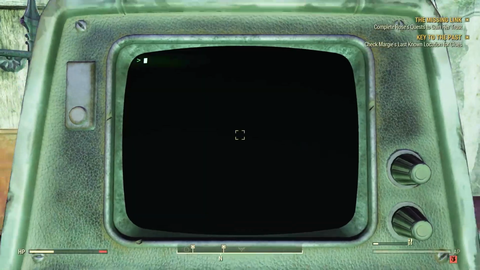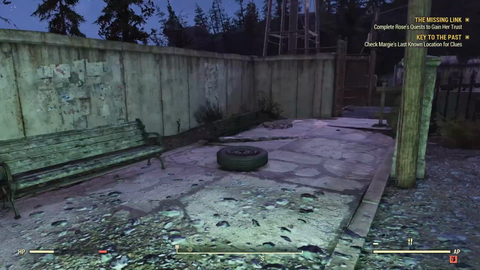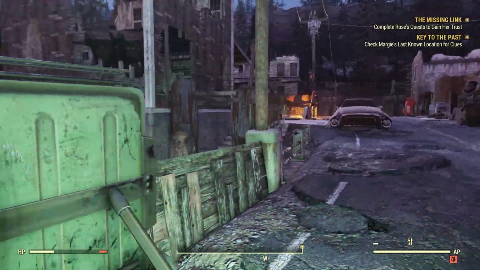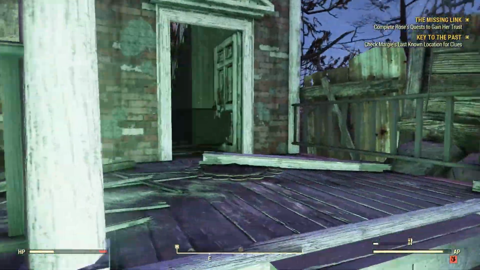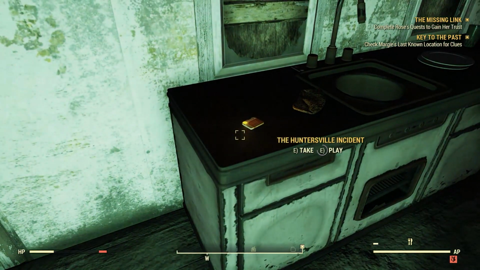So yeah, they took out the guy who was actually asking questions and replaced him with someone who would just follow orders. Yeah, this place is a damn horror show, and one of the best indications of that will actually come from a holotape we find in this house here. Along with that, there's still one more terminal here to look at as well. Anyway, though, let's see. Here we go. The Huntersville incident.